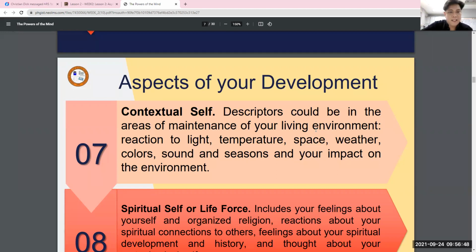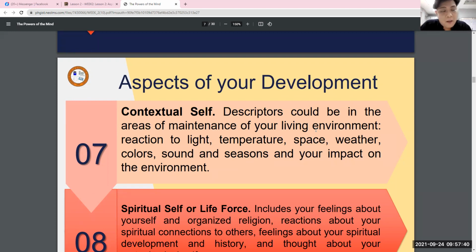And based on the information that is visually given to you or through the words, mga information na binibigay sa iyo, and then you conclude that information and then you put into context na naintindihan ko pala na ganito lang pala ang buhay ko, ito lang yung living status ko, ito yung pakiramdam ko, ganito ako masaya, ganito ako malungkot. So that's your contextual self, and also how you react with your environment. So that could be your self aspect that you need to develop.